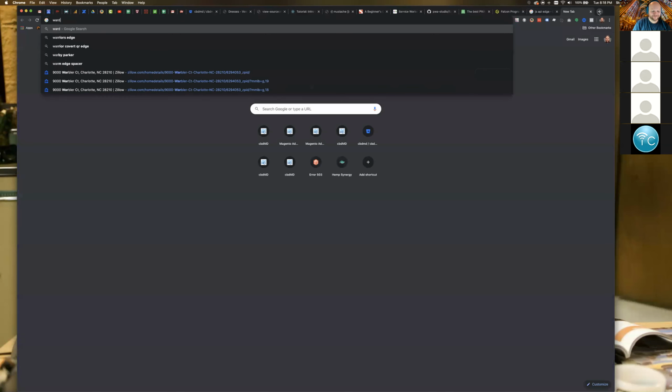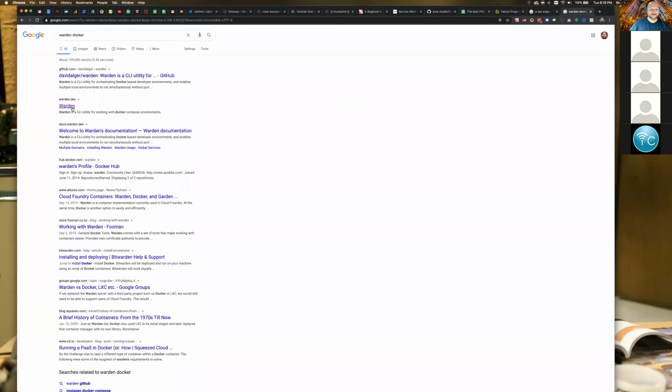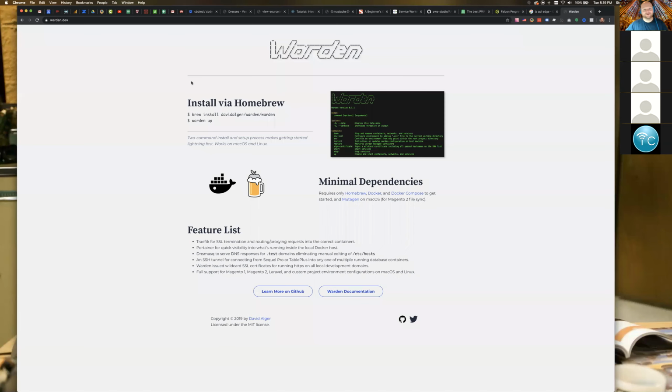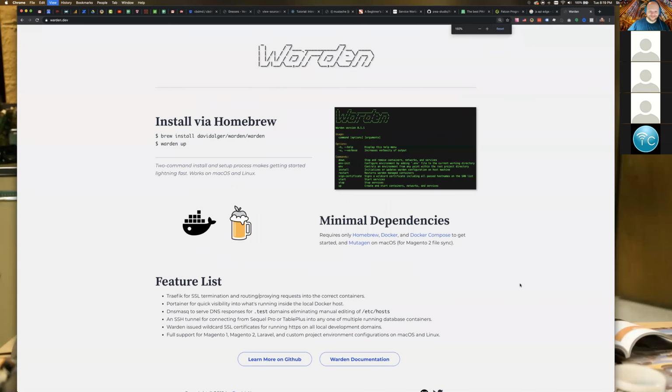Well, because I think I actually like Docker now. But can you do a bit about Warden? I don't know. Come on. Maybe you can do that. Okay. I can do something on Docker or on Valet Plus, definitely.